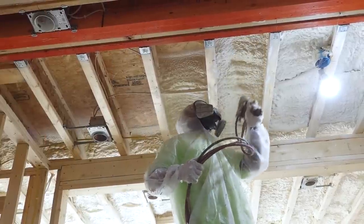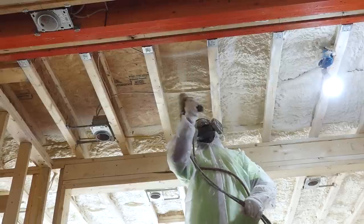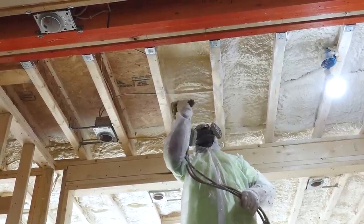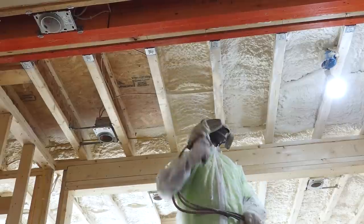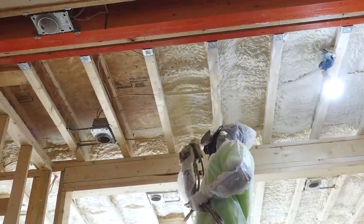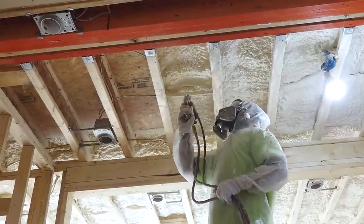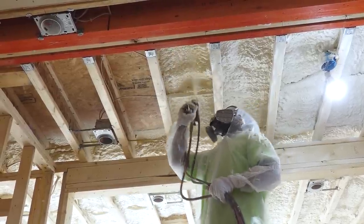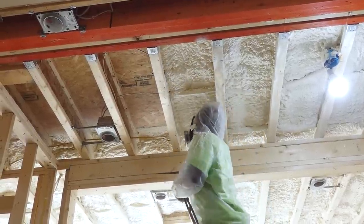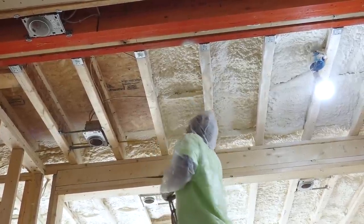There are studies that show that fiberglass at 15 degrees and less has up to a 17% shrinkage rate inside a cavity. So here in Minnesota, when we hit 10 below, your R21 wall, because of insulation procedure and the shrinkage of the fiberglass, is now equivalent to, at best, an R13 in your wall. Spray foam expands and contracts with the structure of your house, and it stays and holds its true aged R value.